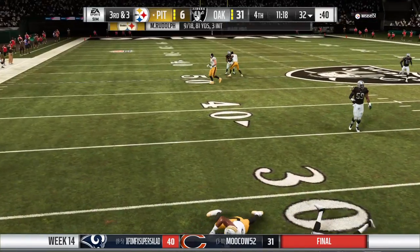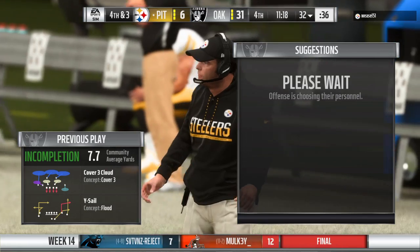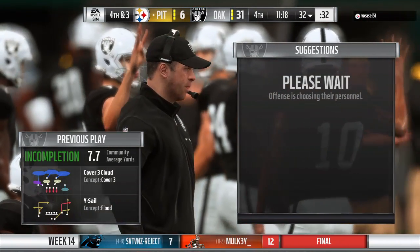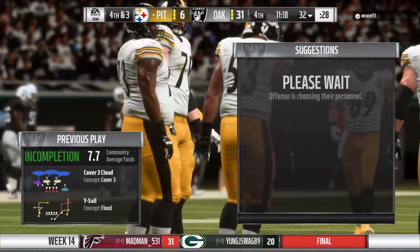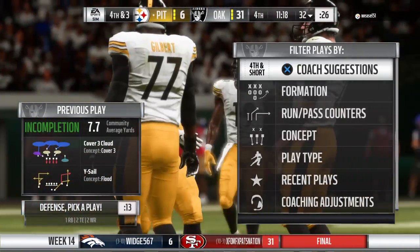And he couldn't hang on to it through the contact. Incomplete. Another wayward pass. You know, things started out poorly in this game, and to be frank, they just really haven't gotten much better. And all that does is embolden a secondary. They feel good about what's going on, and they just play better and better.